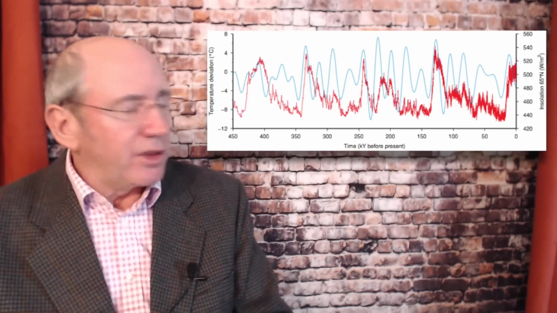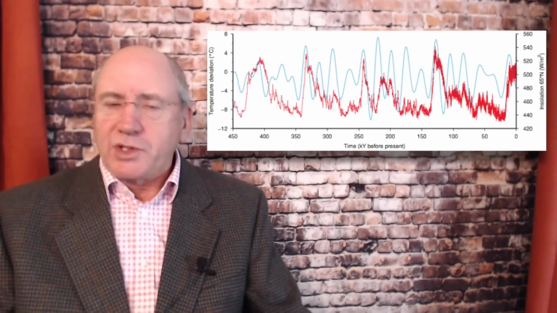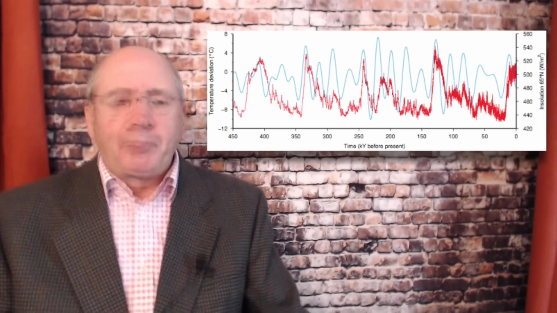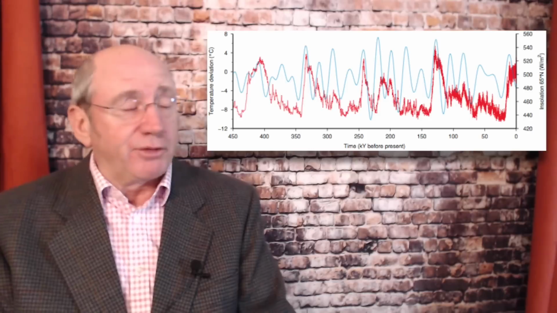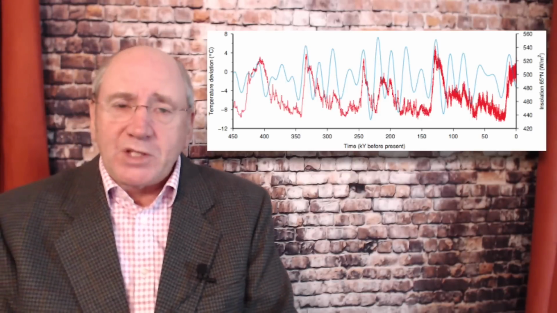And you can see on here the red plot is the temperature change. And the temperature changes quite a lot. It's got a range here of 12 degrees centigrade, as measured in the poles. This is not the tropics, this is as measured in the poles. A change of 12 degrees between the interglacial and the full ice age. And, well, perhaps you can even see yourselves from this graph here.